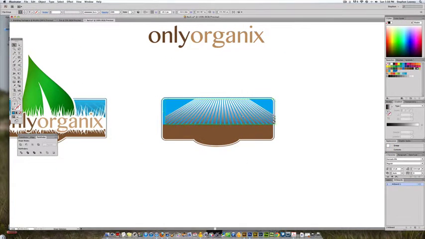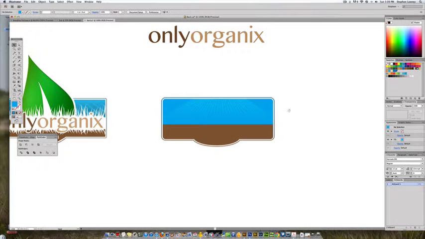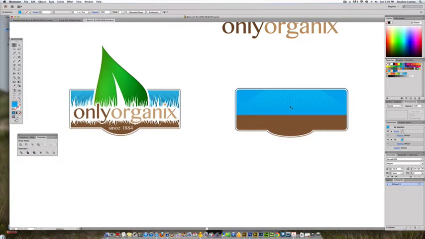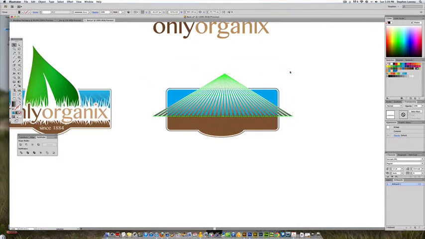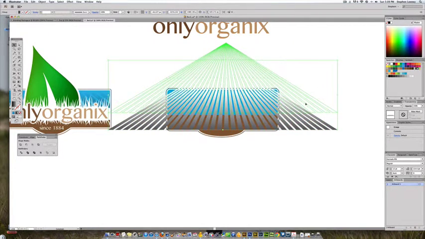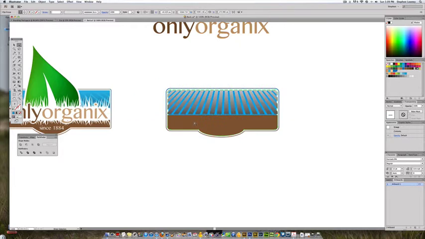We're going to come up in here, and this is where you can have some fun and mess around with the transparency. I think I did an overlay, and basically I came down to like 50, 20%, something like that. You can mess around with this all night long. If you want to mess around with these rays, you technically have to release the clipping mask, make these whatever shape you want them to be, and then make that clipping mask again. Let's see, move that down.